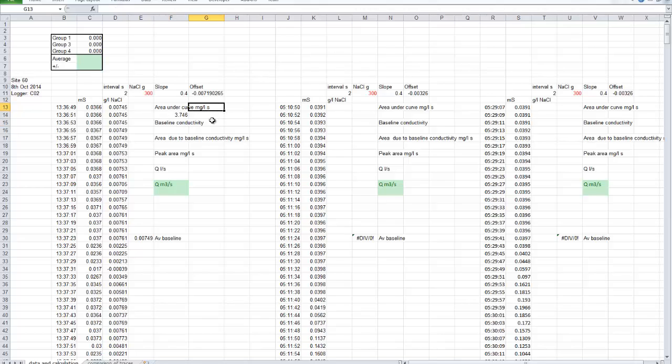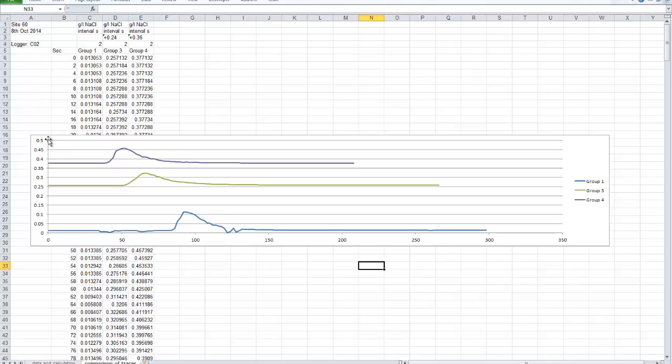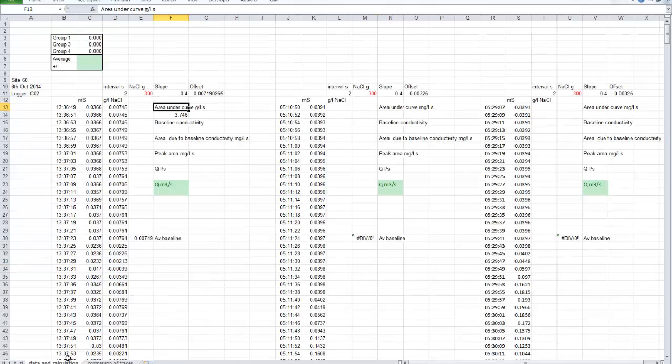Remember, the units for that, on the y-axis, would have grams a litre, not milligrams. The units are grams per litre, because it's grams per litre on the y-axis. The y-axis in grams per litre, and the x-axis in seconds. So the area, any area on a graph like this, will have units of grams per litre seconds. There we go, grams per litre seconds.